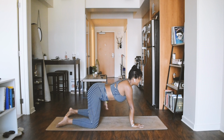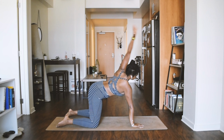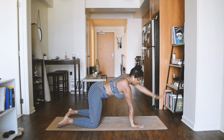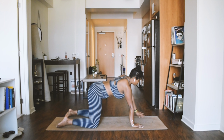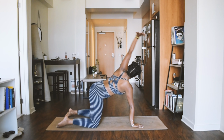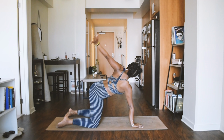Let's do the left side, so we swing that left arm around and back, and then we bring it back forward. Around and back, bring it forward. Round and back, bring it forward. A few more times. Two. And one.